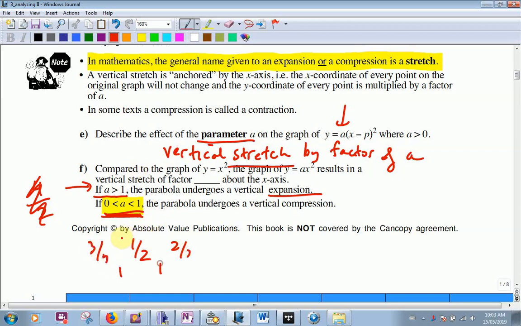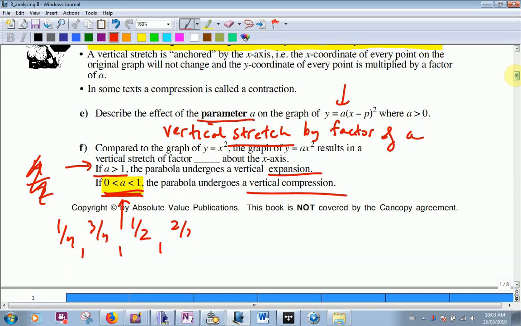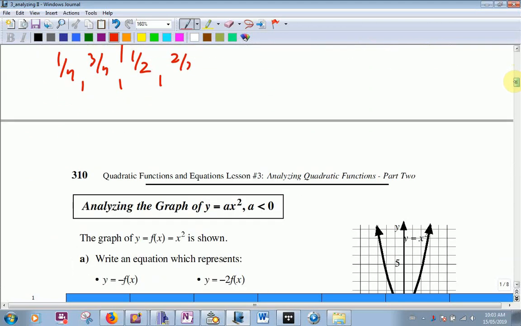Right? So all of those fit. So yes, we did one example with a half because that's probably the nicest number from 0 to 1, but it fits with all these other guys too, okay? It'll be a compression if it's less than 1 but greater than 0. Lots of info, huh? Something else going on too.